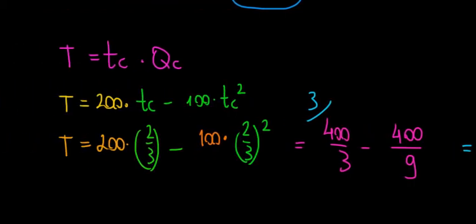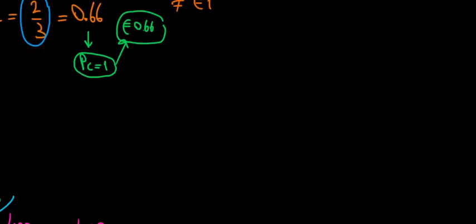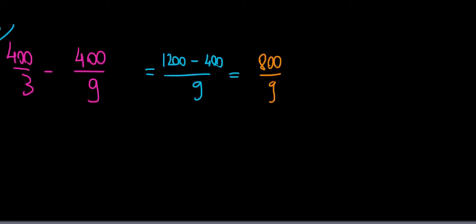And now let's understand why we did all this. Because the tax revenue is equivalent to the number of flowers. That's what we said. So what we found is one more part of the question. We found out the optimal number of flowers, which is 800 divided by 9, and that's equal to approximately 88.9 if we round up. This is the optimal number of flowers.